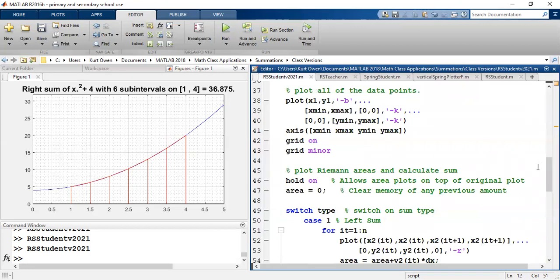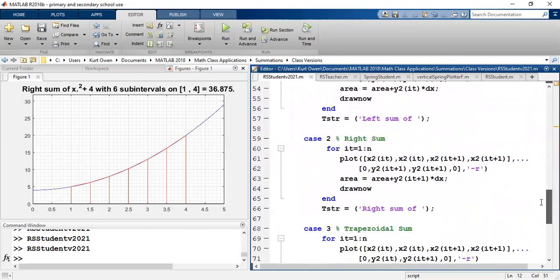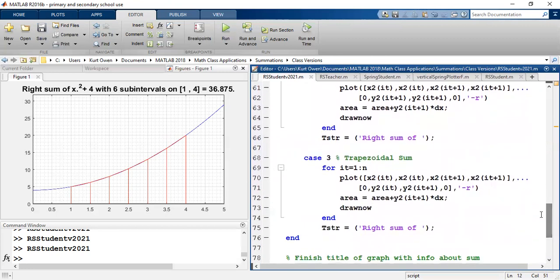Okay, so you may remember that to get the area of a trapezoid, you average the length of the bases times the height. Well, in this case, since it's a vertical trapezoid, to get the area, we need to average the lengths of the heights, and then multiply that by the width. So you can see we almost have that here. We have the height at the right-hand side, and we're multiplying that times the width.